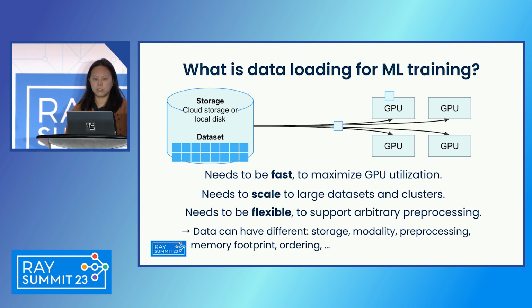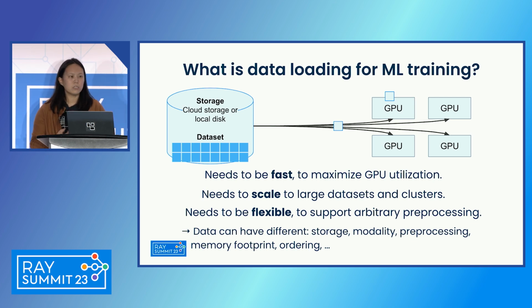You also want this to scale. So here we have this large data set that's stored, say, on cloud storage. And we also have a cluster of multiple trainers. And so what that means here is that we can't necessarily just fit all of that data in memory. We actually want to stream that data set through memory into the GPU trainers. And in this case, because we have these multiple GPU trainers, we also want, in some cases, to transfer that data over the network. So say between cloud storage and each GPU trainer.